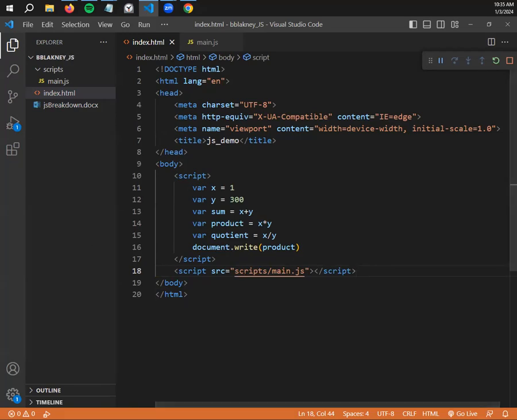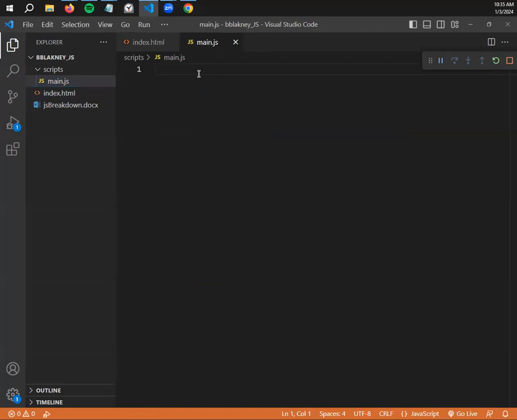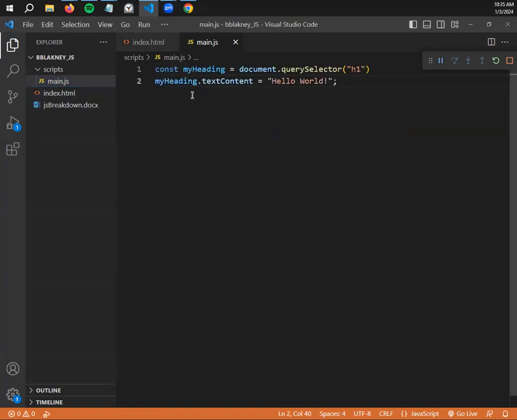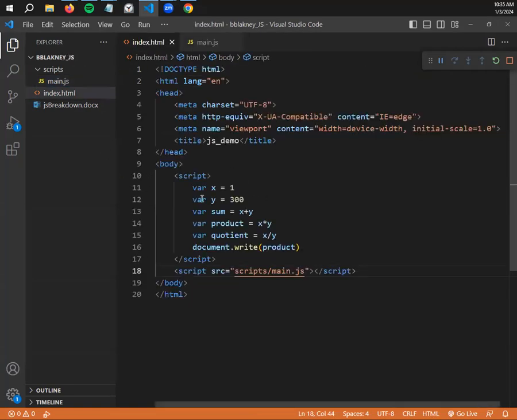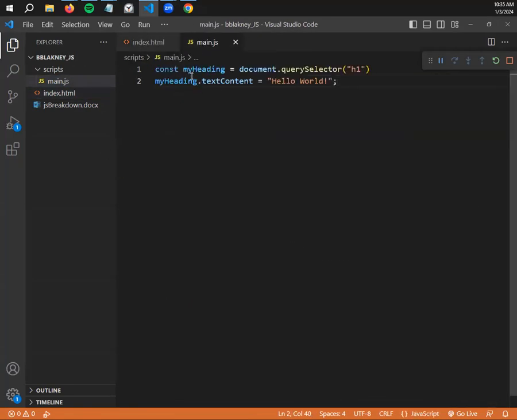Anyway, I have a little command that I found online that I want to demo how it works real quick. We're still setting variables and we're still setting functions, but instead of them being up and down, just like in this script, they're all kind of contained within a single line. And this is more of the JavaScript kind of experience here. This is our function. This is our document write as compared to our main.js. I think const is for construction. I can't remember what const actually stands for.